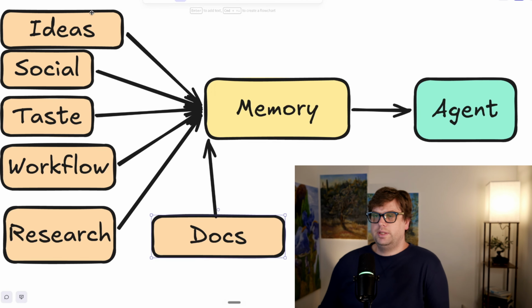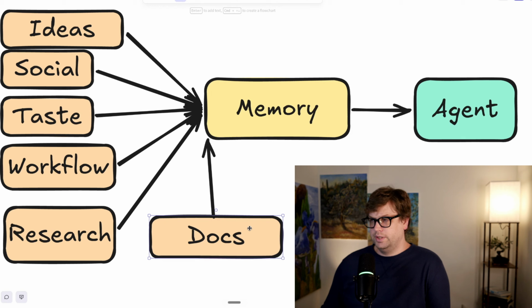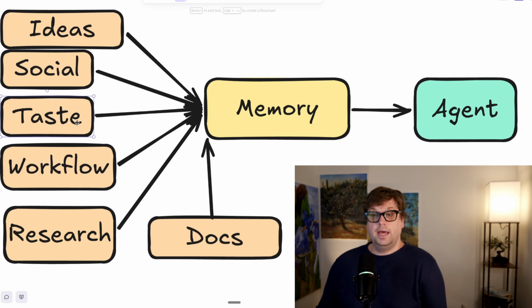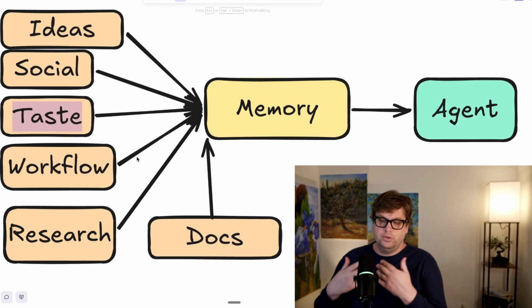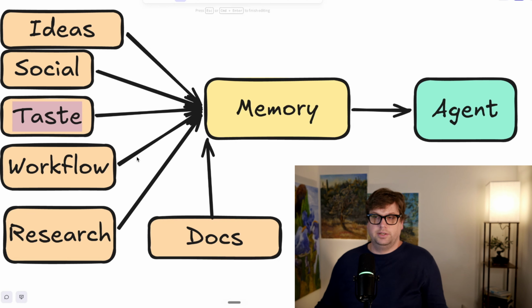Now, the problem with this is not all things are equal. If I ask the agent to build a website, well, the docs take priority because the code has to actually be correct. And taste might be to use this particular amount of padding. But that padding can be very specific and it could be snippets of code. These things tend to intermingle.